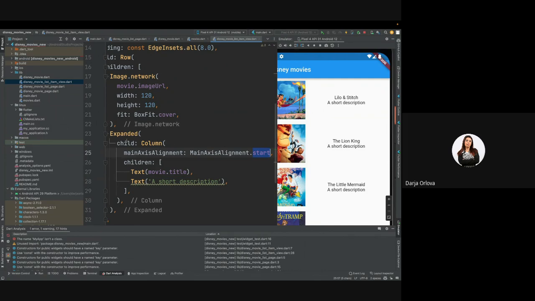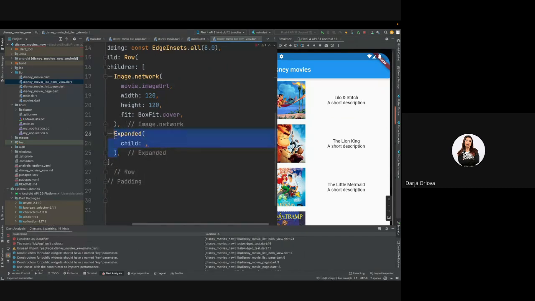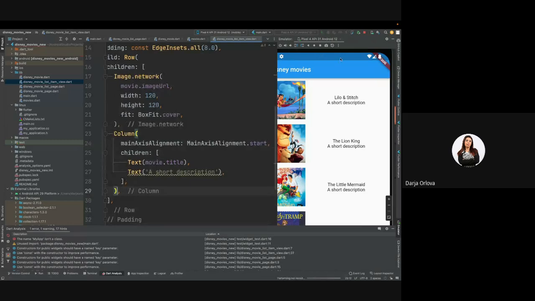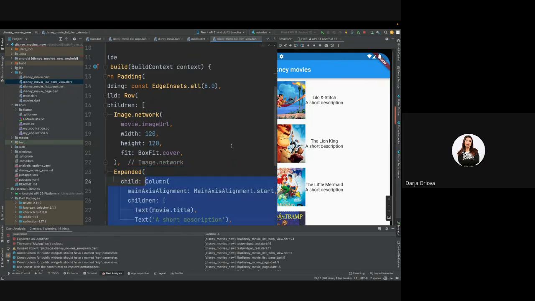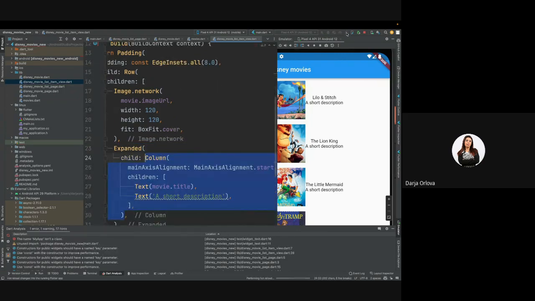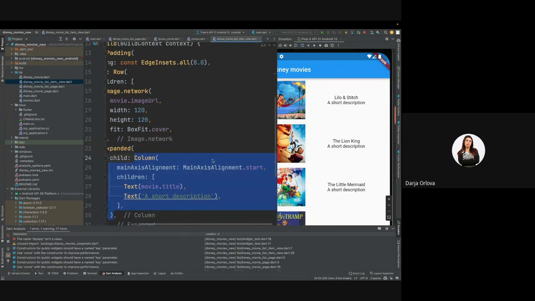Okay, because expanded messes up a little bit with this. If we did not have expanded, this will also be at the start, right? Let's just check that I'm not lying to you because I might be. I'm already getting confused myself. So let's just check it. It's always a good idea to check. Yes, so now it's working differently. I'm confusing everyone, right? I'm sorry. Let's just go back to our expanded and work with it because this is what we will need to be doing.